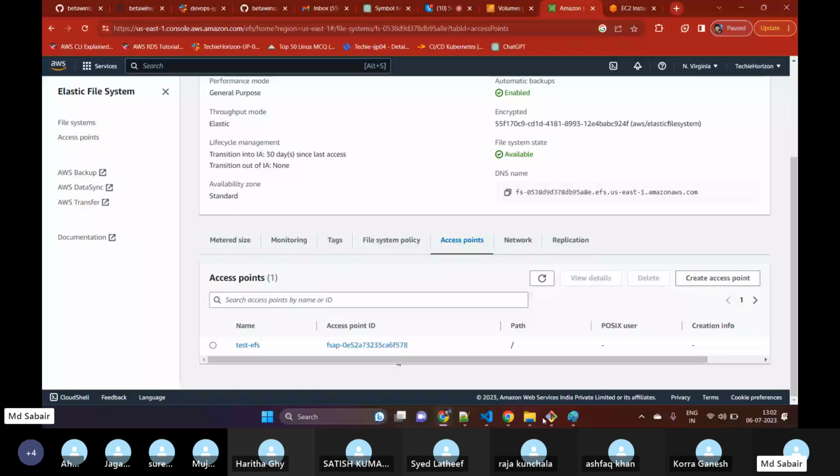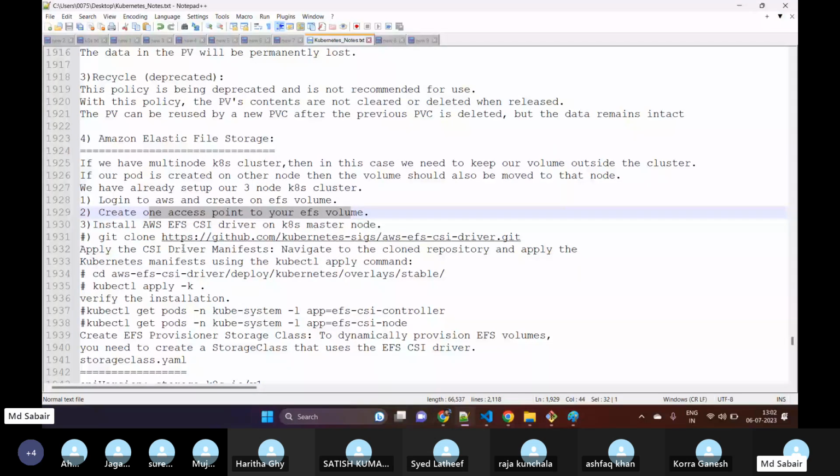Now we need to install the EFS CSI driver. Earlier we installed the EBS CSI driver, so now if you want to use EFS, we should install the EFS CSI driver. Earlier we created one role, but here we are not going to create any role; we are just going to use the EFS CSI driver on the master machine. So how to do this?